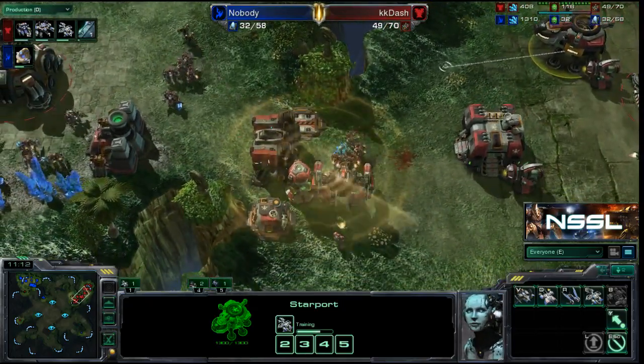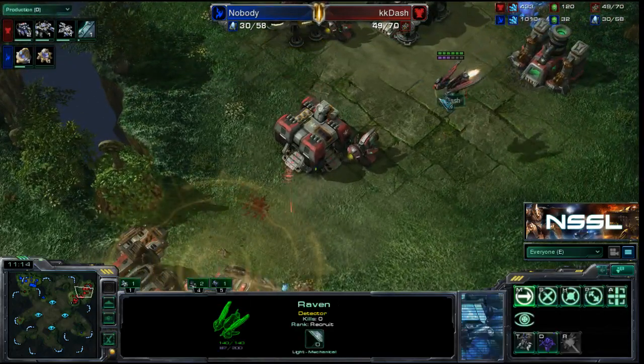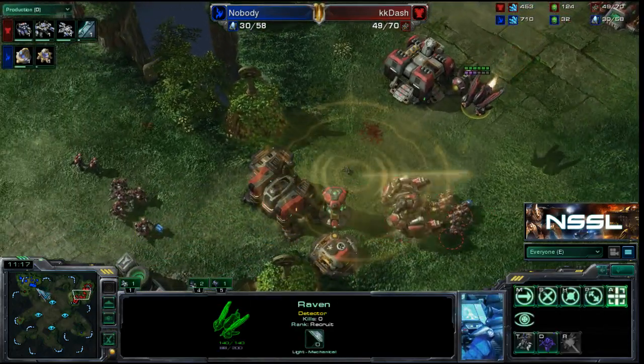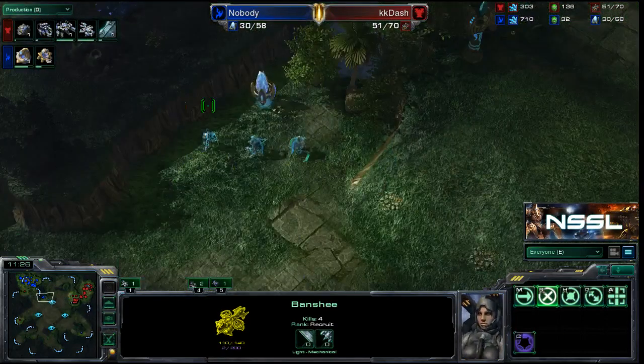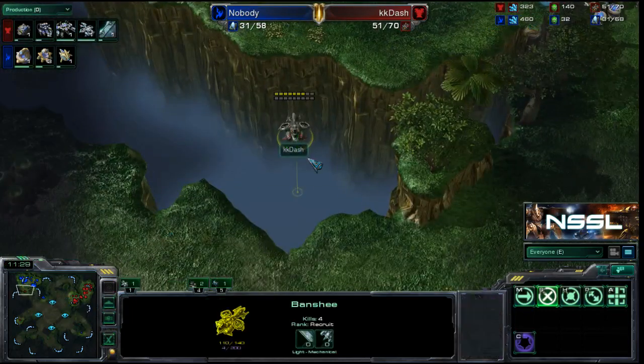And there's the scan. Where's the Raven? The Raven's being lazy up here, not staying with the Thor. Okay, I think all the Dark Templar are cleaned up, right? I think they're all cleaned up. There's 3 left. Oh, 3 just warped in. Yeah, just warped. And the Banshee's run out of energy now, so it's no longer cloaked.